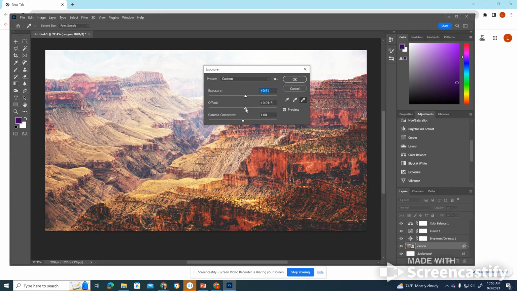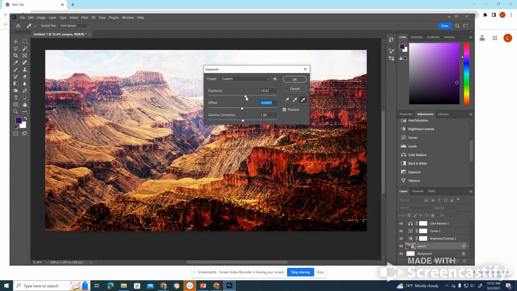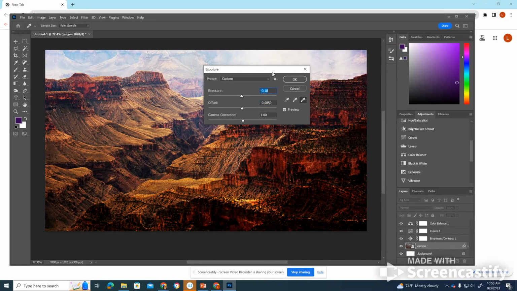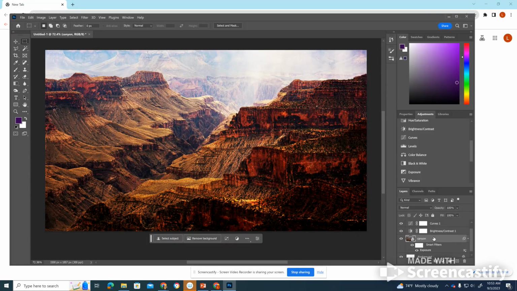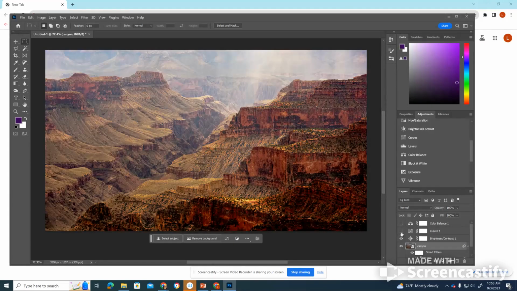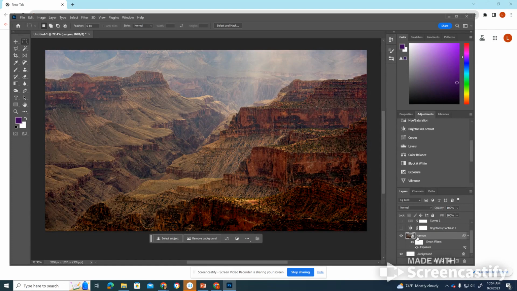So your exposure is how much light is in your image. And if you understand how a camera takes a picture, we're talking about the amount of light that's hitting the image sensor. But in Photoshop, it's kind of replicating that. So if I say yes to that, then you can see that this little smart filter is only being applied to this one layer without looking through all the rest of them. Now, again, super complex. Like I said, editing like a pro. Now I'm going to shut off all of these. And so you can see that this one just edited it that way.